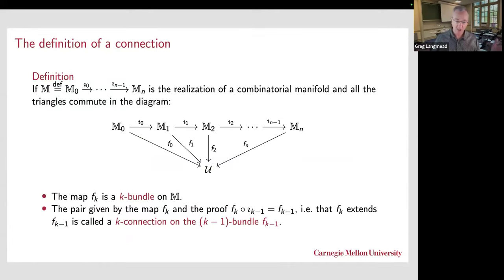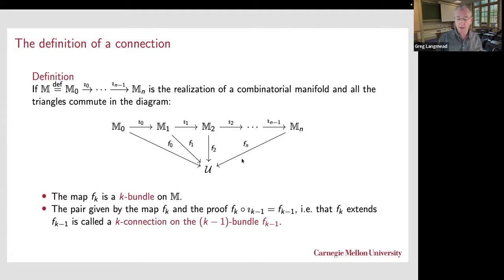So the formal definition of a connection, and then we'll do curvature, is an extension. If we have one of our realizations in n dimensions, and here's that spine map, and there are pushouts, that I'm not drawing here, pointing into all these. Let's say that we have one of those, and we have a type family on the whole thing, and all these triangles commute.